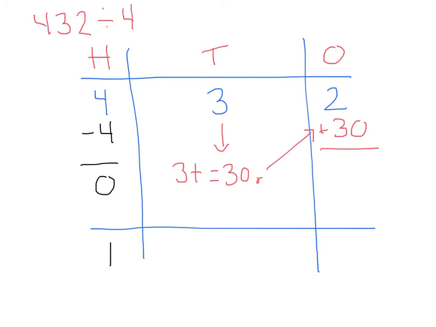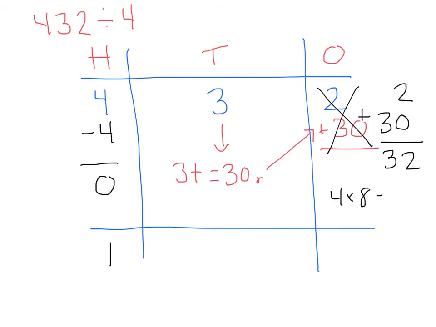When I was lining up my 2 numbers, I put the 2 in the tens place. So I'm going to cross this out, and I'm going to show you the correct way to write this. 2 plus 30. See how my units line up and my tens line up as well. When I add these together, I have 32. Now my question is, how many times can 4 fit into 32? Now, if you know your times tables, which I know all of you do, you would know that 4 times 8 equals 32. So my mystery number is 8. The answer is 8. I can fit 4 into 32 8 times.